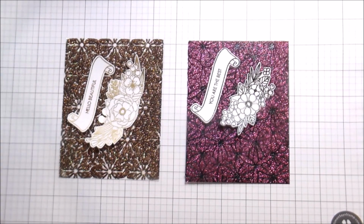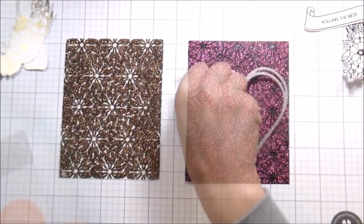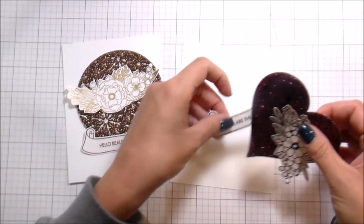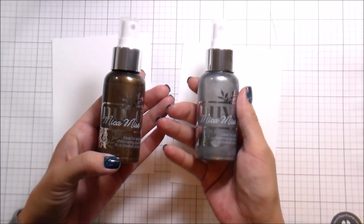And then here I'm going to be using the circles dies and the traditional heart. That's what I decided on, because I don't know, I just like traditional shapes. I like geometric shapes. So I'm going to put these down and then cut them out through my die cutting machine. So here's kind of all the pieces parts we're working with.